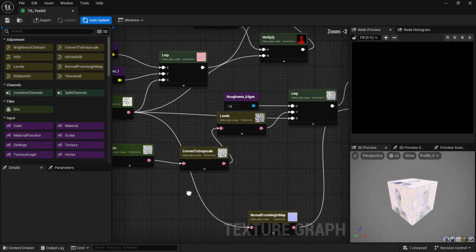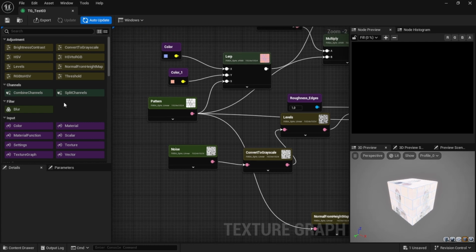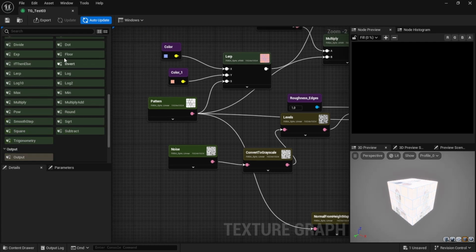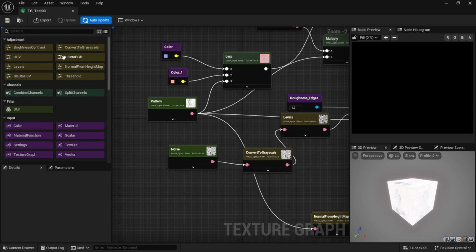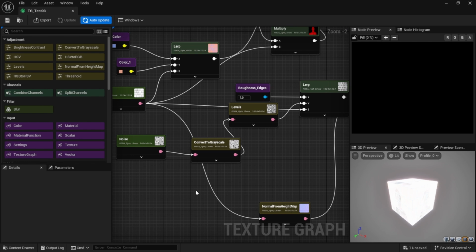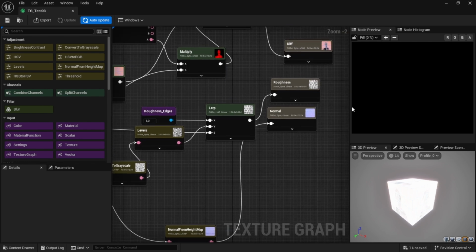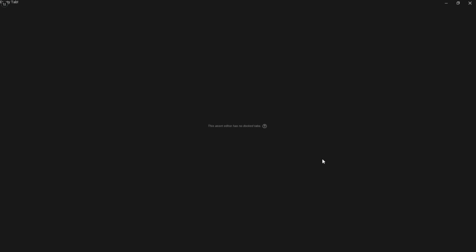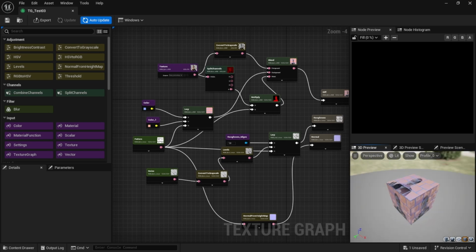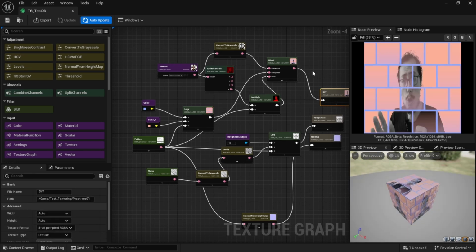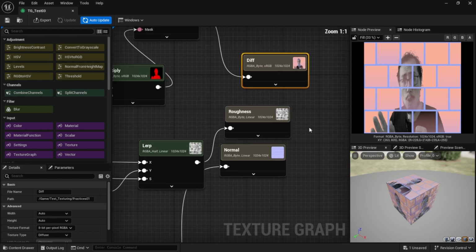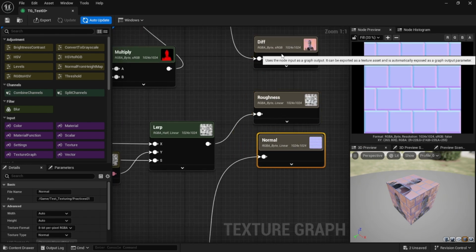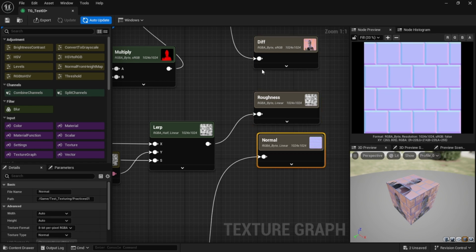Here we have the nodes well classified. We also have a video where we are briefly explaining how it works. We are going to add more videos to this series because it is very powerful. Here we can even see a 3D view. We have a 2D view, a 3D view. Let's see again. There it is. In the 2D view, notice, we can extract the diffuse, roughness, normal, and other maps. As in the case of Substance Designer, we can also extract the maps of each one.